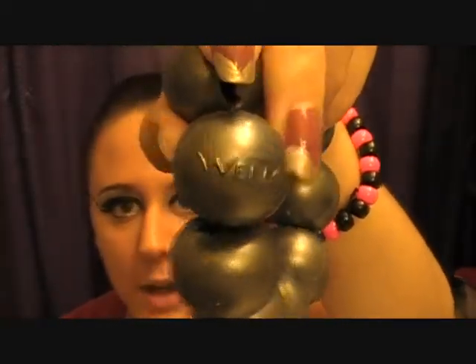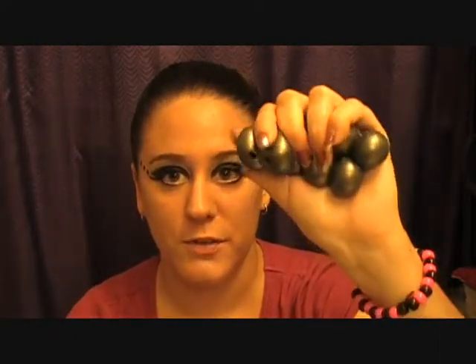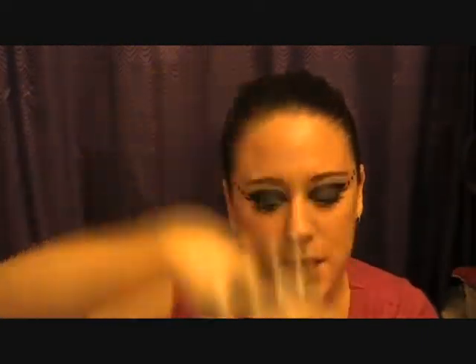They're not heavy at all — they're actually kind of cute. It says Wellgate right there, and it is just so much fun to squish. I love it to death. So keep your eye out for these if you have any wrist problems or if you just want a bracelet that you can squish all day. I can almost fit my whole finger in there — that's how squishy they are. They don't bounce, which is a bummer, but these things really do work. I've been testing it out for a few days. If you have wrist problems with typing and you don't want to get that long squishy bar that you have to keep readjusting, just get one of these. You can get two of them even. Awesome — 99 cents, you can't beat it.